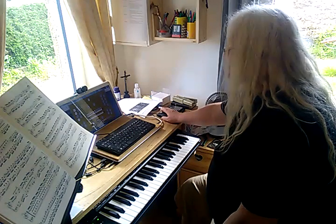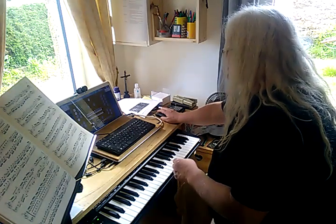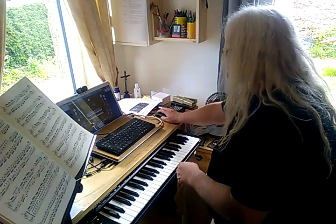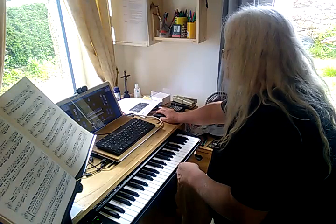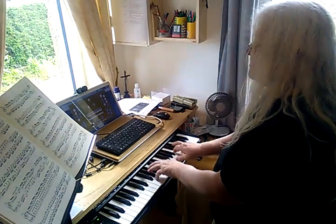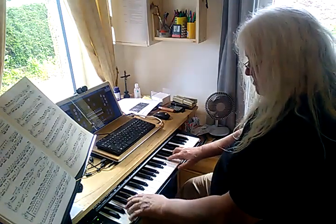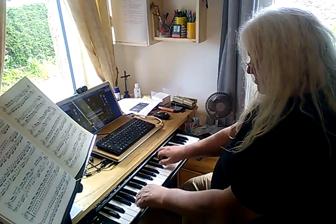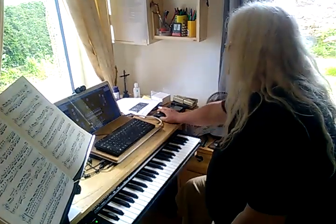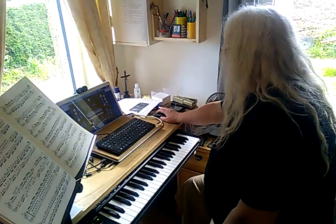I put the swell to great on because I can't play on the swell except by coupling it to the great. Just to give you an idea of full organ, which is a bit bombastic. Because now the speakers are distorting. So it's not a very good thing there.